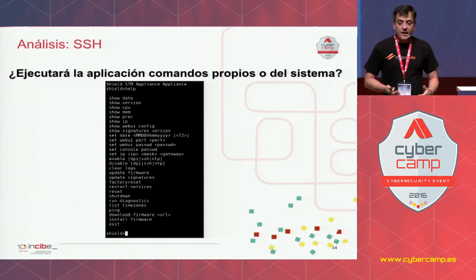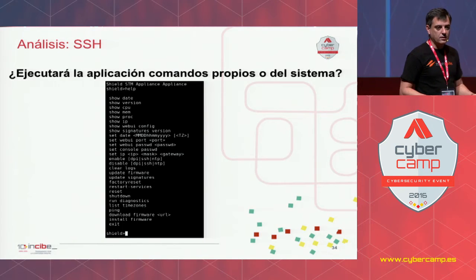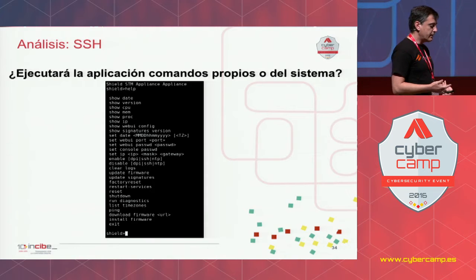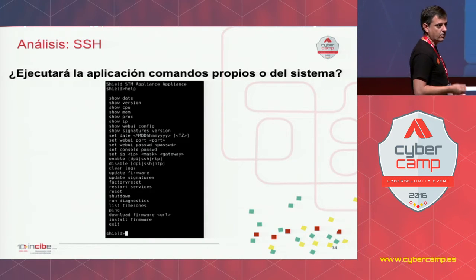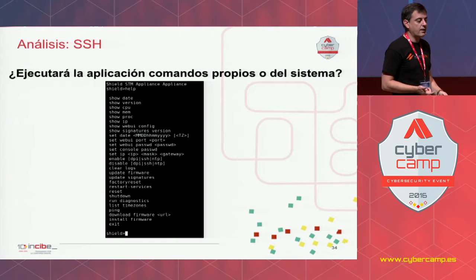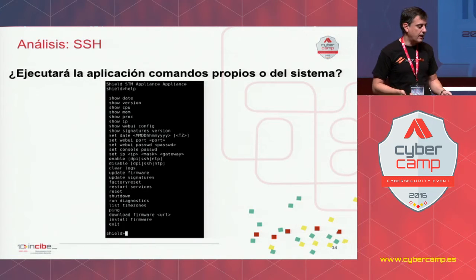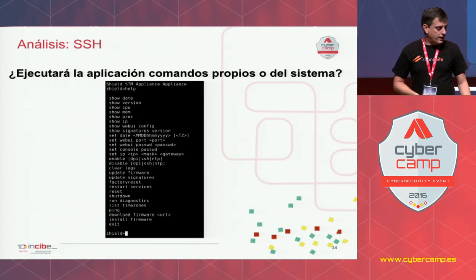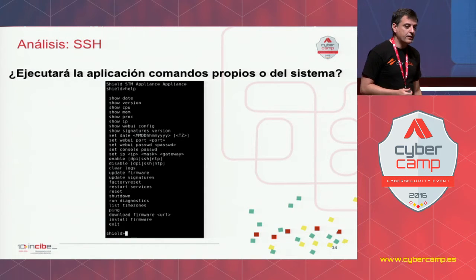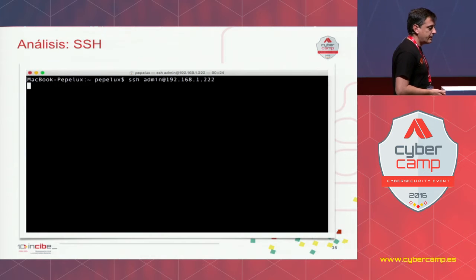And now let us analyze the security of the actual device, starting off with the SSH panel. So we saw before that the menu was quite reduced and we couldn't really do very many things. And out of all these options, do you think that the manufacturer has implemented an application doing all that? If he were to do that, that would be reinventing the wheel. The system does all that. So we assume that they execute the system command for downloading firmware or for changing a password, you name it. And now the doubt is, out of all these commands, those that ask you to introduce a parameter, were those parameters filtered? Well, let us take a look at it.